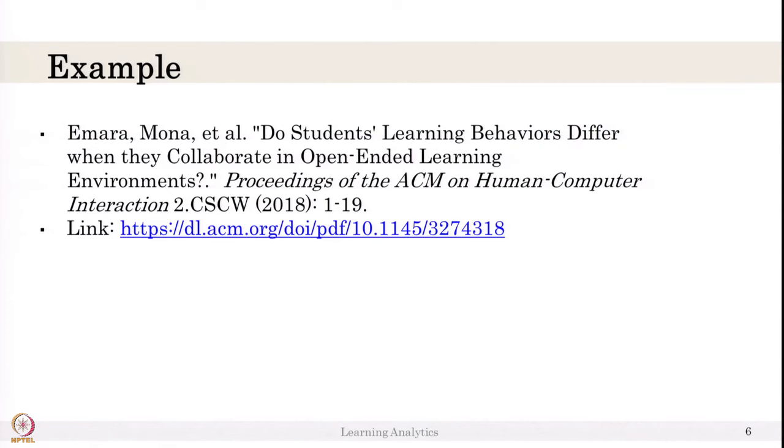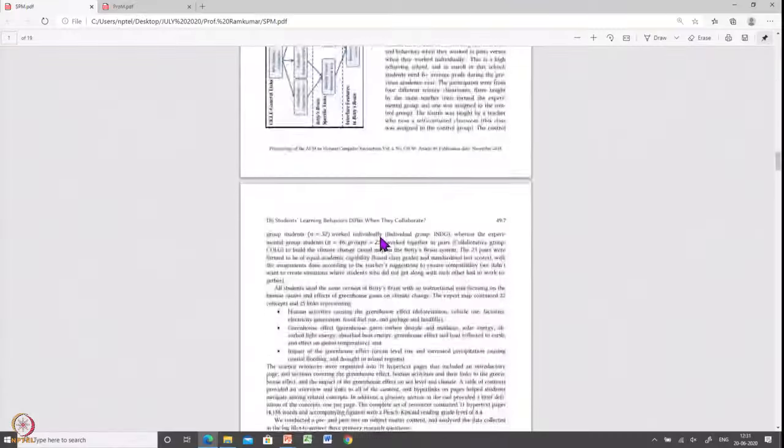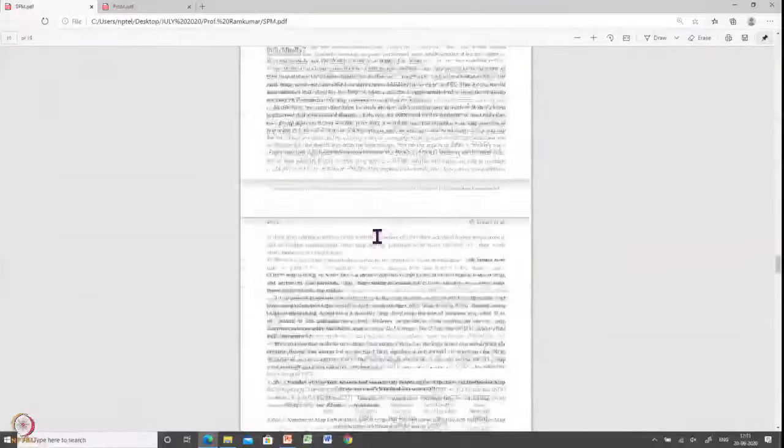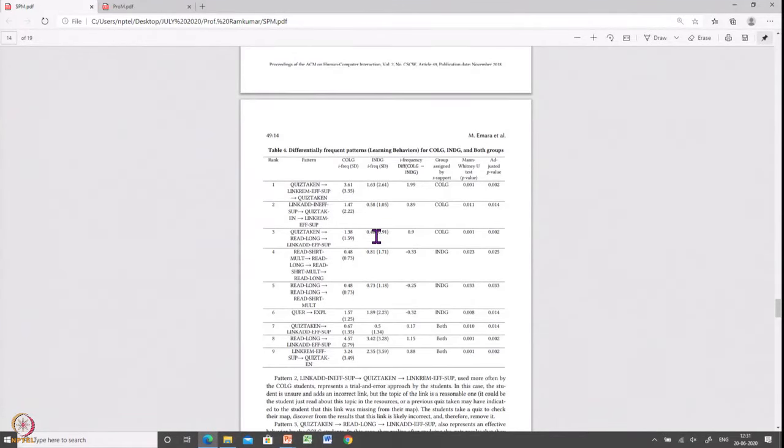Let us see the same paper which we discussed. We saw that in our last class in a bit more detail. The paper we saw in last class, same set of actions. I want to go back to the same table. This is what happened here. What are around 24 groups worked on collaborative group - you can read the paper to understand exact number. And there is a difference between the frequency. Suppose collaborative group have this more compared to the individual group.